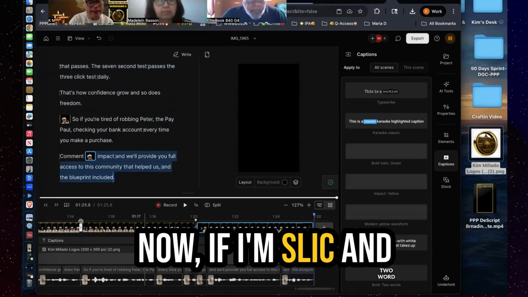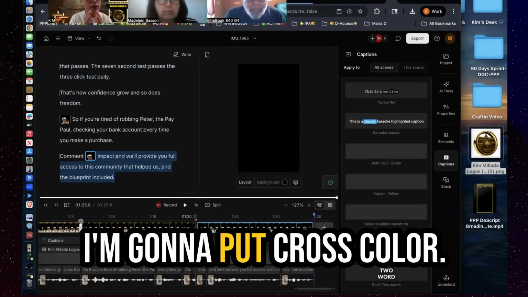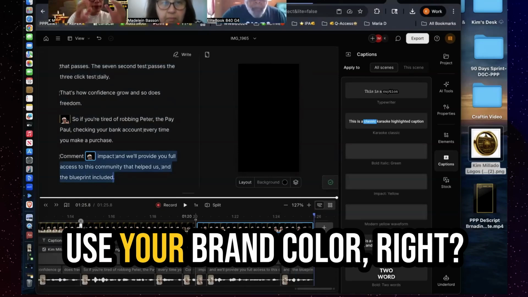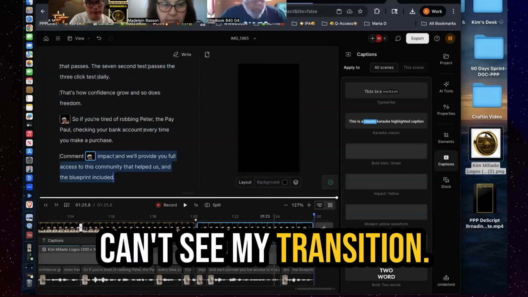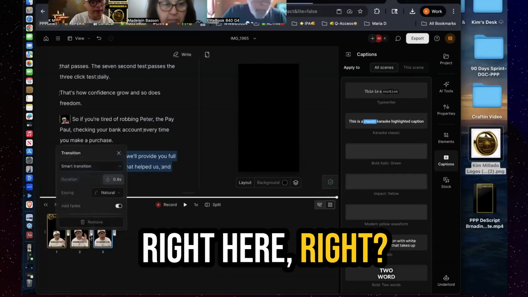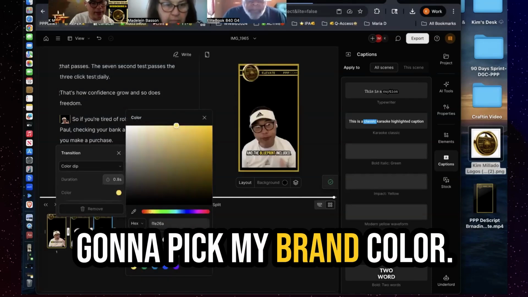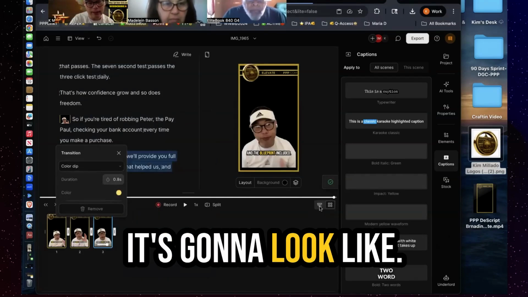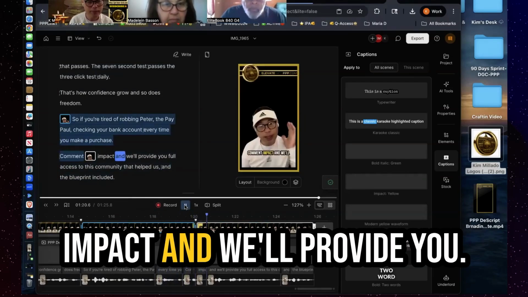Now, if I'm slicing and dicing the CTA, I'm not going to put cross zoom. I'm going to put cross color and use your brand color. When I go in here, I can't see my transition, so I go to the Hollywood square and there goes my transition. I'm going to pick cross color dip and pick my brand color. Now this is what it's going to look like when I play.